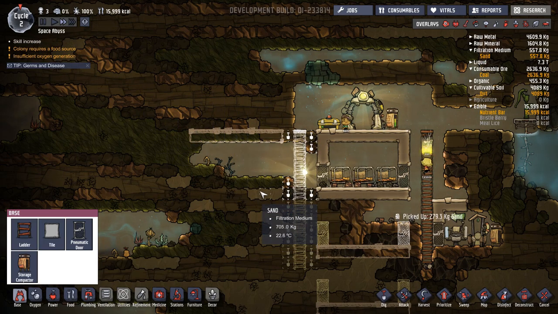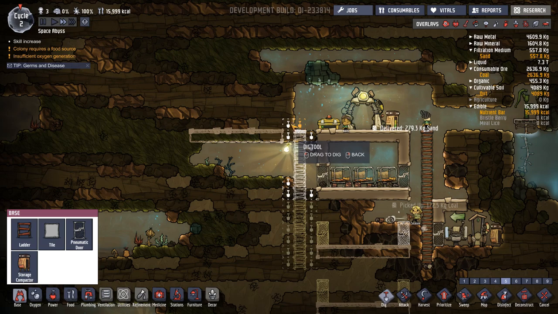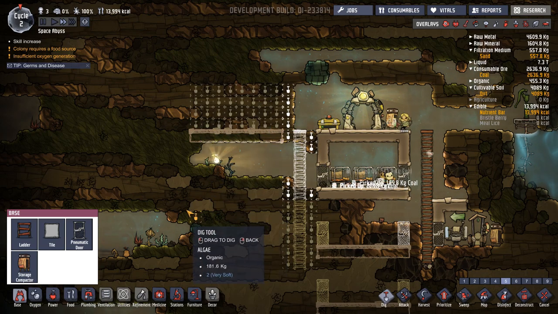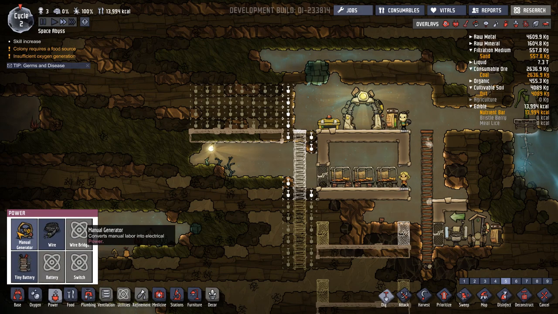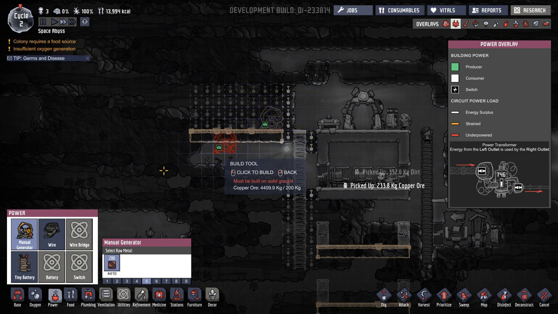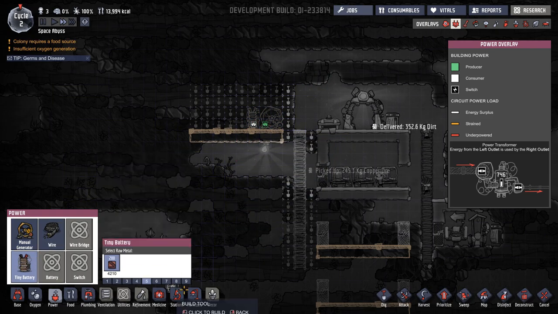1, 2, 3, 4, 5, 6, 7, 8. If we do the same over there and dig all of that out. What's that? 1, 2, 3, 4. Yeah, we'll dig all of that out up to there. And then we can start putting in our manual generator, our batteries. I'm thinking that's going to go there. That's going to go there.